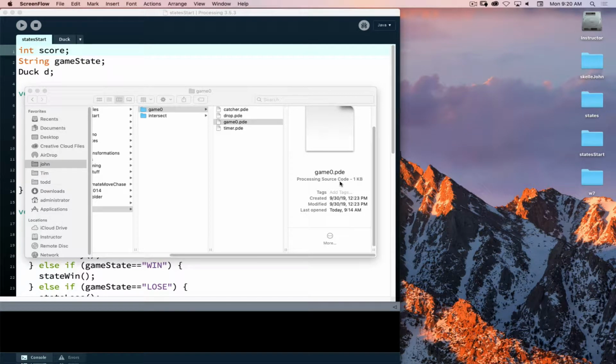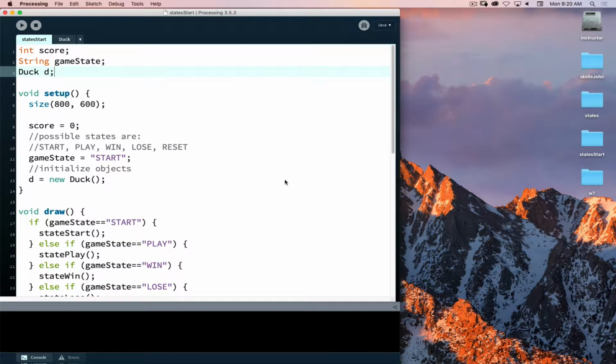But right now we are going to look at working with game states and fitting that into the project. So beginning with this, what we do with the game state is we're able to keep track of the state of our program. What is our program currently doing? And a simple way to build this state machine is to store that game state in a variable.